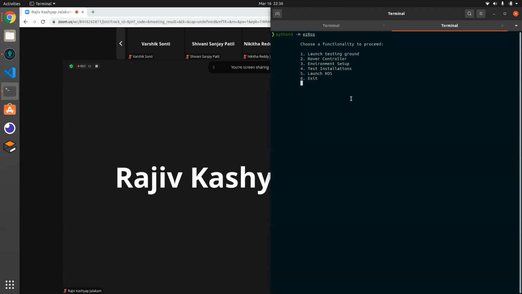To launch the Gazebo file, we need to press 1 and it asks for the input for the number of wheels. And we have some custom-made models like 2, 4, and 6. And we press 2, it asks for the laser sensor. What do we need for the rover?